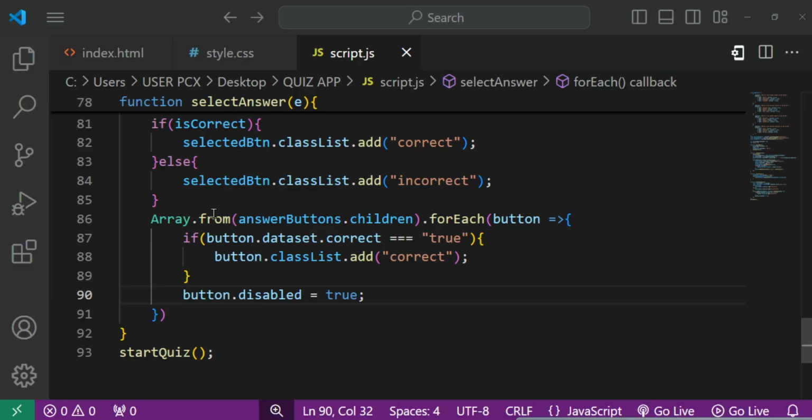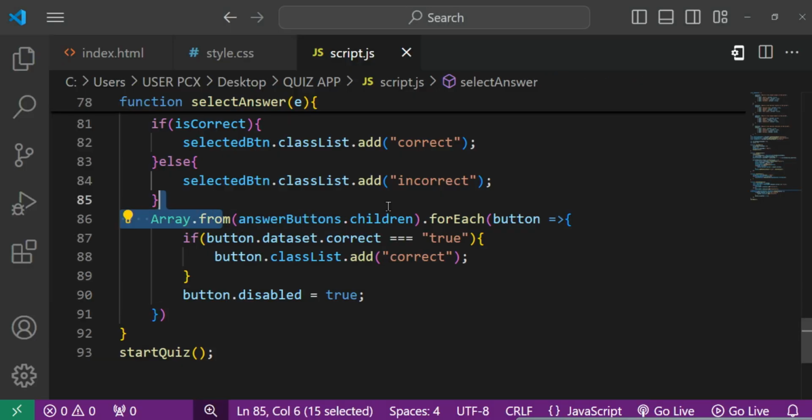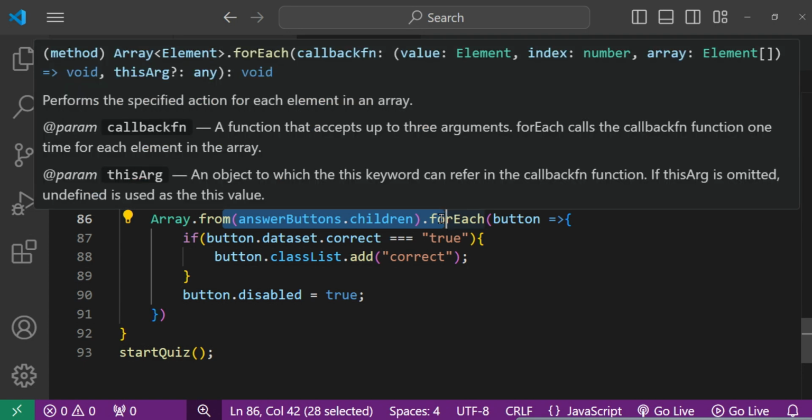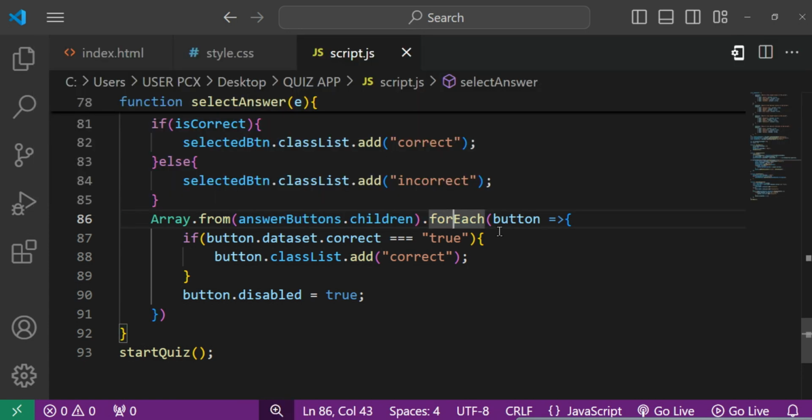So what it's trying to say is that to check each button you selected, each answer you picked, it's going to check each of them. That's why for each button. So if it is correct, it will display the color correct. You understand?